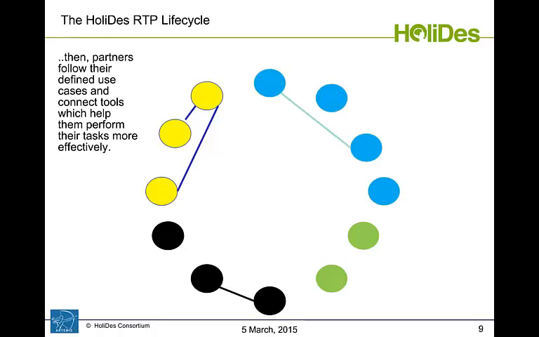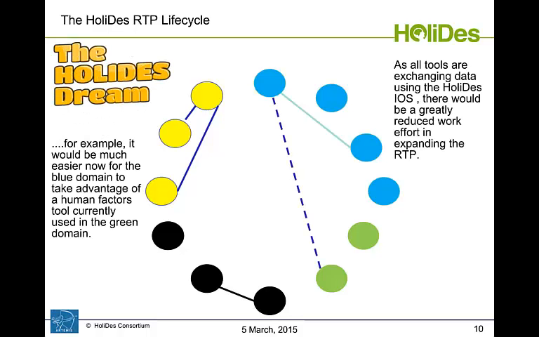As partners follow their use cases, they will define their workflows and how they would like to collaborate with other tools available to them. This means developing tools and other adapters which will make their applications IOS compliant. With each iteration of the RTP, more and more connections will be made as the workflows are developed and enhanced. Note, we are not trying to link every tool with every other tool, as this doesn't make sense.